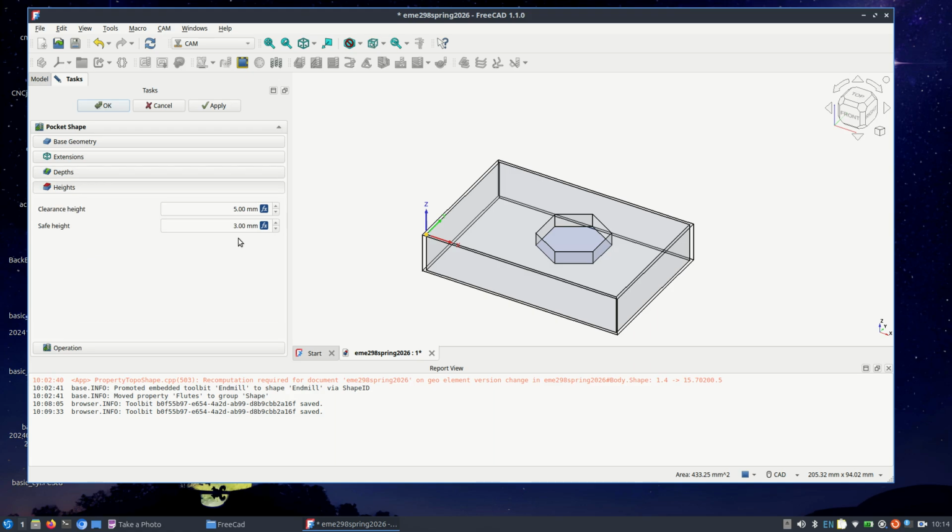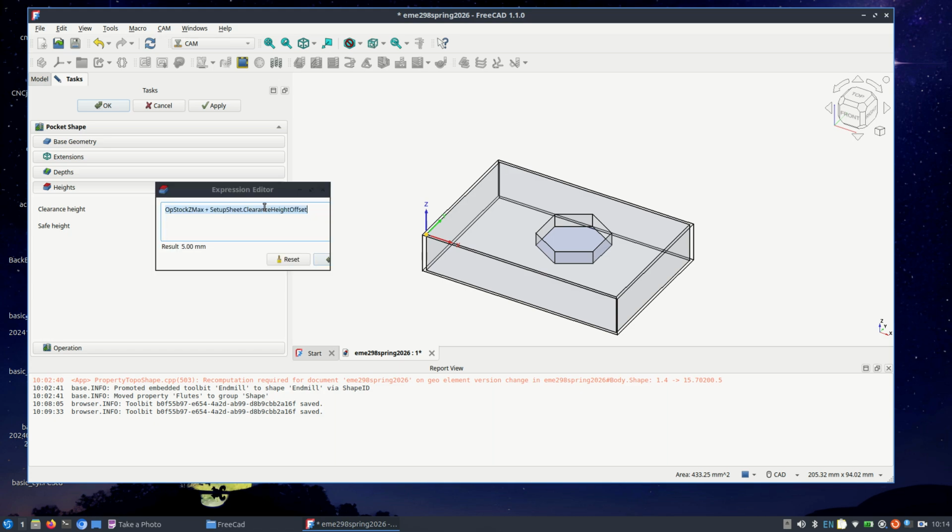Heights. Heights is for when the tool is traveling, either from home to our piece, or between the operations on your piece, right? So we would want to actually travel high so we don't hit anything, right?